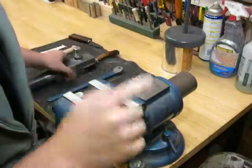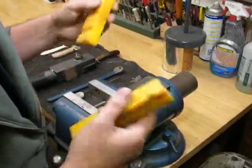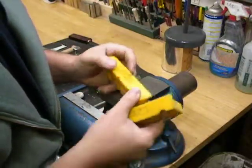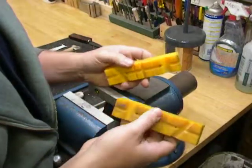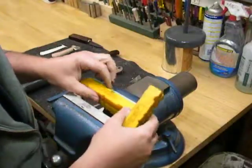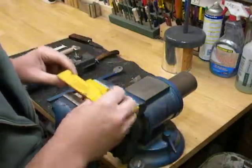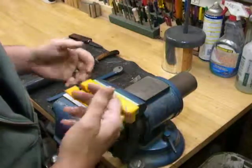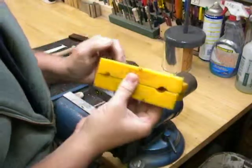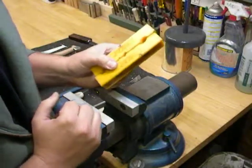And one quick side note, I've had a lot of guys, couple guys, contact me and tell me, oh, you need to get soft vise jaw caps. I think those guys are simply not understanding what I am personally talking about when I'm talking about a knife vise. These are soft vise jaw caps. They don't work with these because I made aluminum jaws for this vise, but they have magnets embedded in them, so if you had steel jaws, they'd sit there. They're supposed to be a more cushy surface to clamp down on with the vise. Personally, I don't care for these. In fact, I had to hunt these down because I couldn't remember where they were.